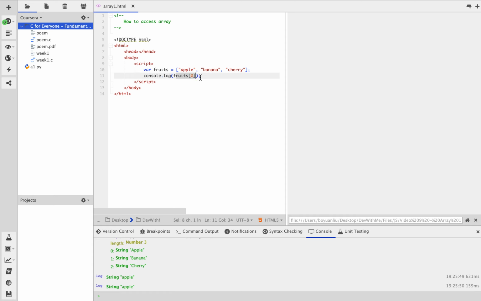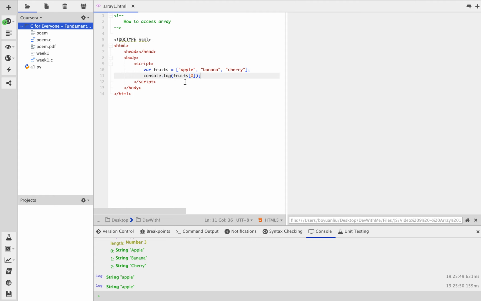But you're gonna say, wait, why do you use 0, not 1? Because almost every programming language is 0 indexed, which means all the items that you saw begin at 0. So apple is position number 0, banana is position number 1, and cherry is position number 2.